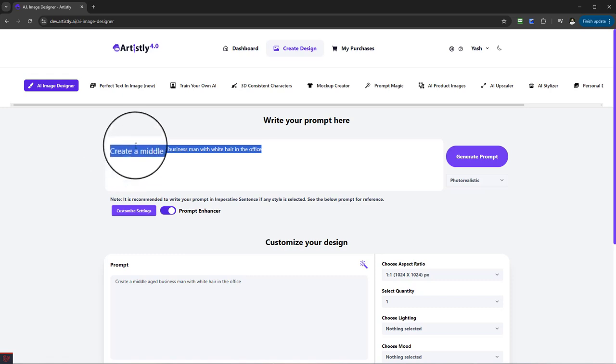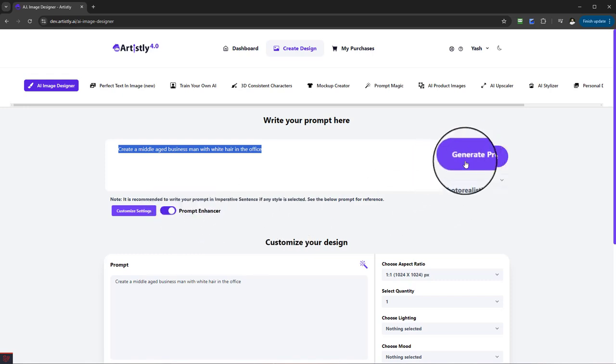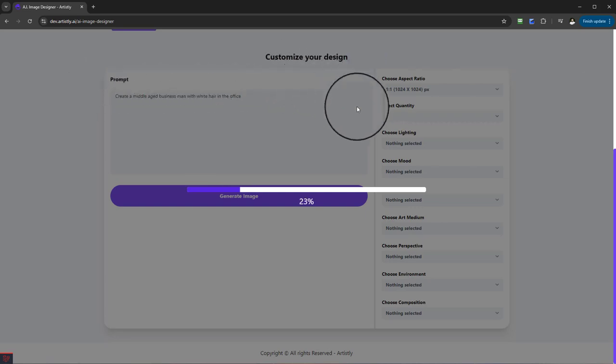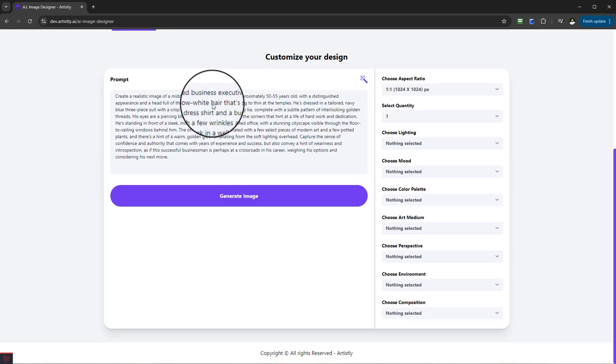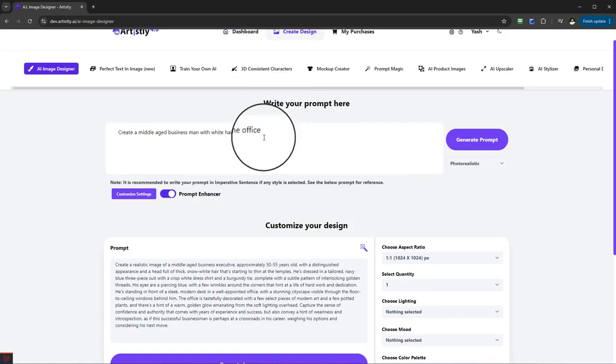So what Artistly, or more specifically the AI, will now do for you is intuitively take the prompt and expand it to make a more comprehensive prompt. Because the better prompt, input or instructions that are created will give you a much more tailor-made design at the end, or the output, as we say. So let's just say prompt enhancer. I go ahead and select generate prompt, and now keep an eye on the main prompt section here. We'll give it a few moments, let it update, and you will see it will comprehensively further enhance that simple prompt that was created here.